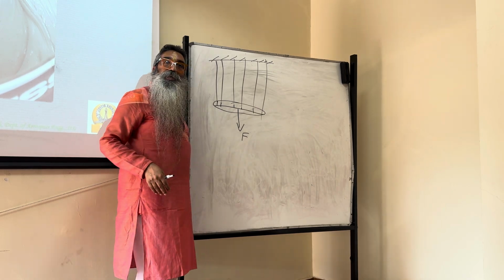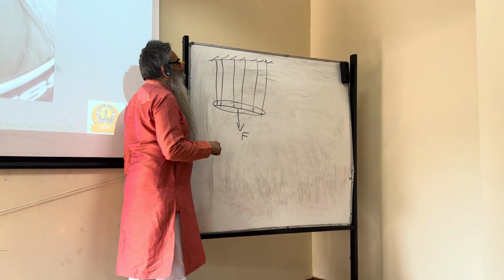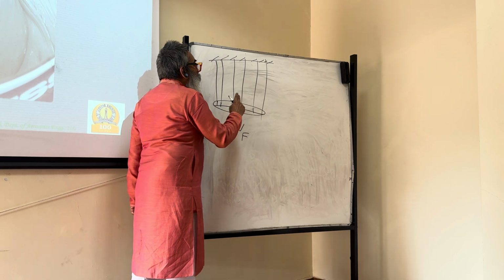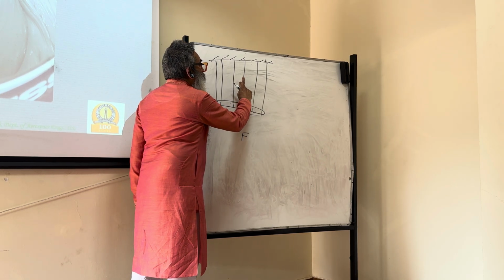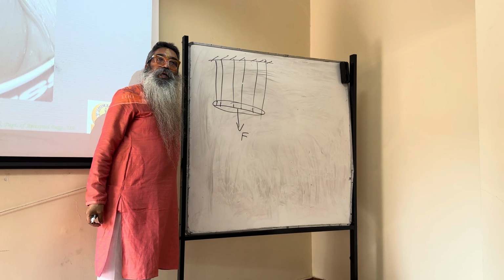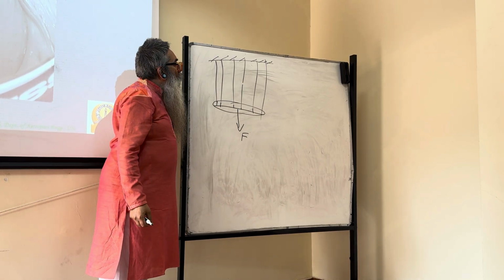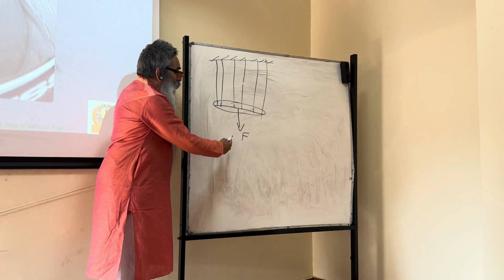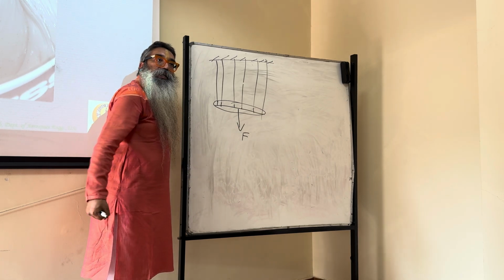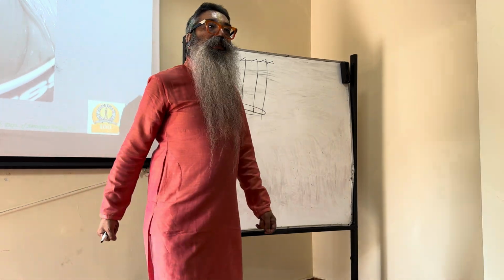Now I do the same experiment once again with a fresh set of fibers, the same material. Now what I do is I cut one of them over here, right? I don't take any material out, I take a pair of scissors, I just cut that, right? So now what do you think would be the maximum value of F? Will it increase or decrease or remain the same?